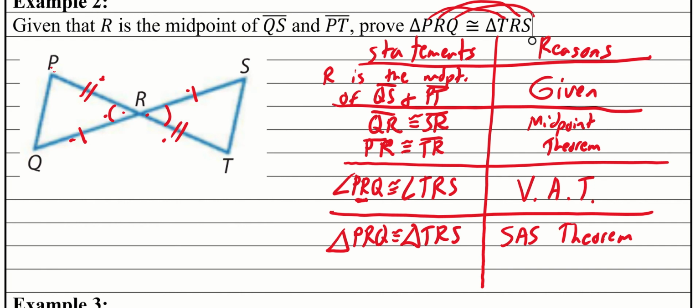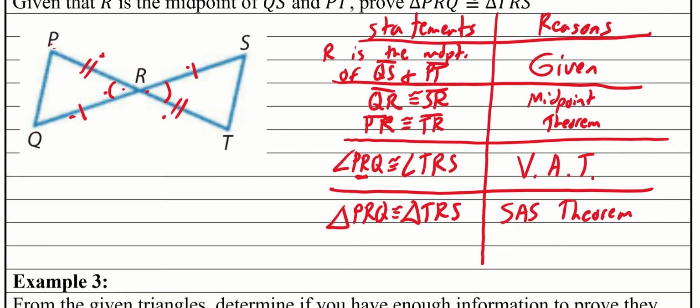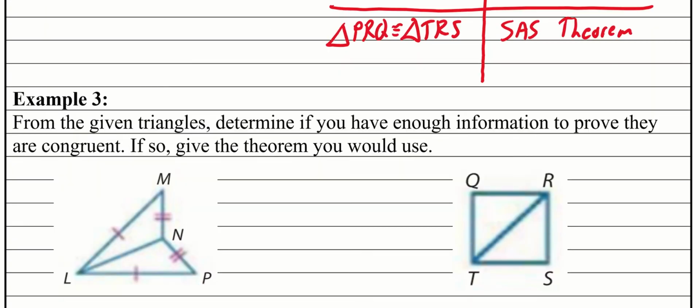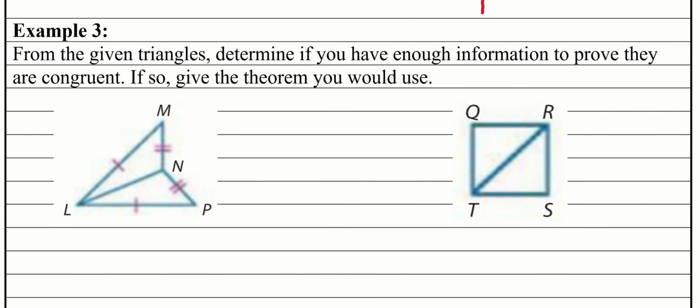Okay? These are the kinds of proofs that we're going to be doing in this unit. Can we get our picture to match one of the theorems that we've talked about? Okay? All right, we have that here. And then one more example, not a proof, but just talking through this here. If you'd like to, you can go ahead and sketch these 2 shapes here. But the example or the problem is this. It's saying from these triangles, I want to determine if I have enough information to say that they're congruent.